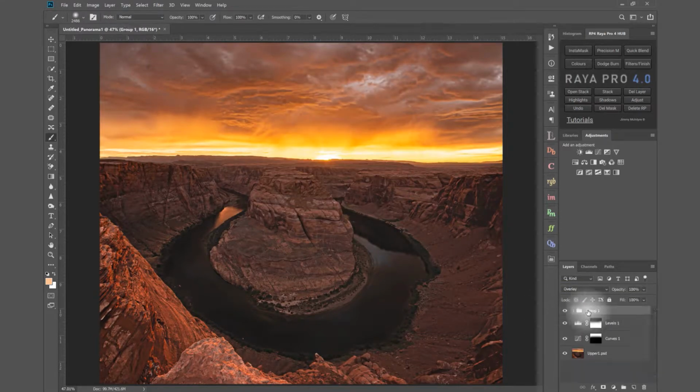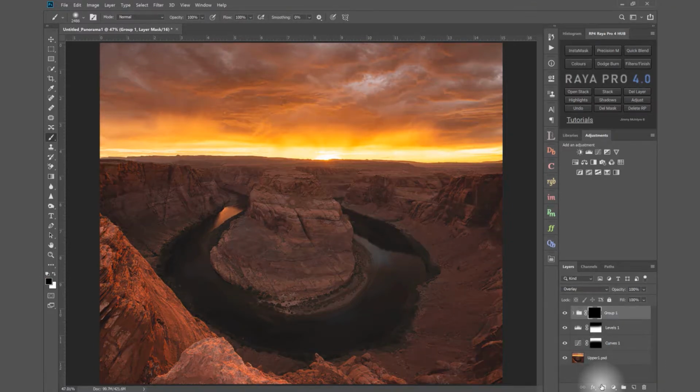With that done, obviously it's far too strong and we want to make a more targeted adjustment. So we create a black mask on that group with a white brush. I'm going to paint right in the middle here. You see, we're bringing out some real detail there. And how about in this foreground too? Obviously, we're going to reduce the opacity a little bit here.